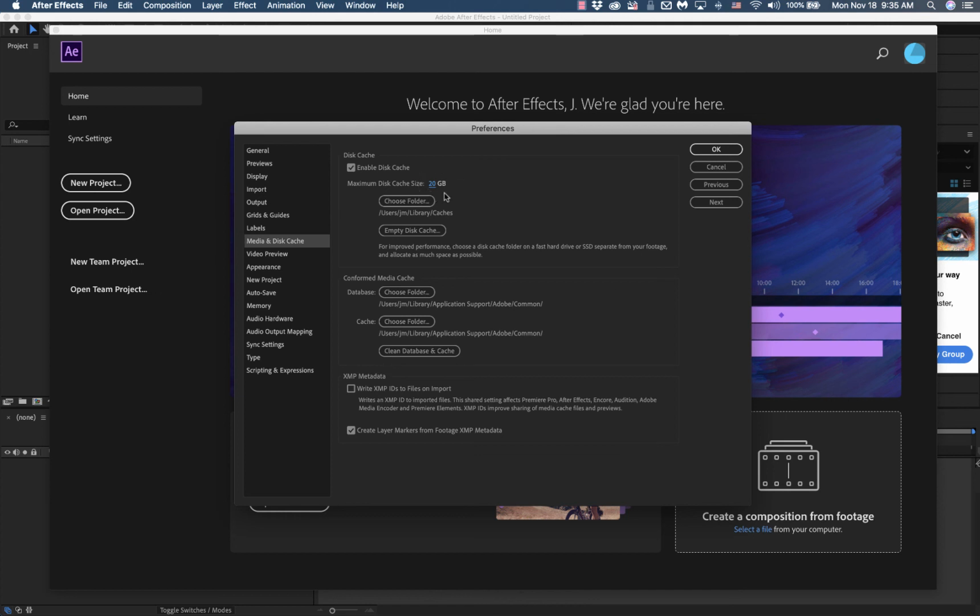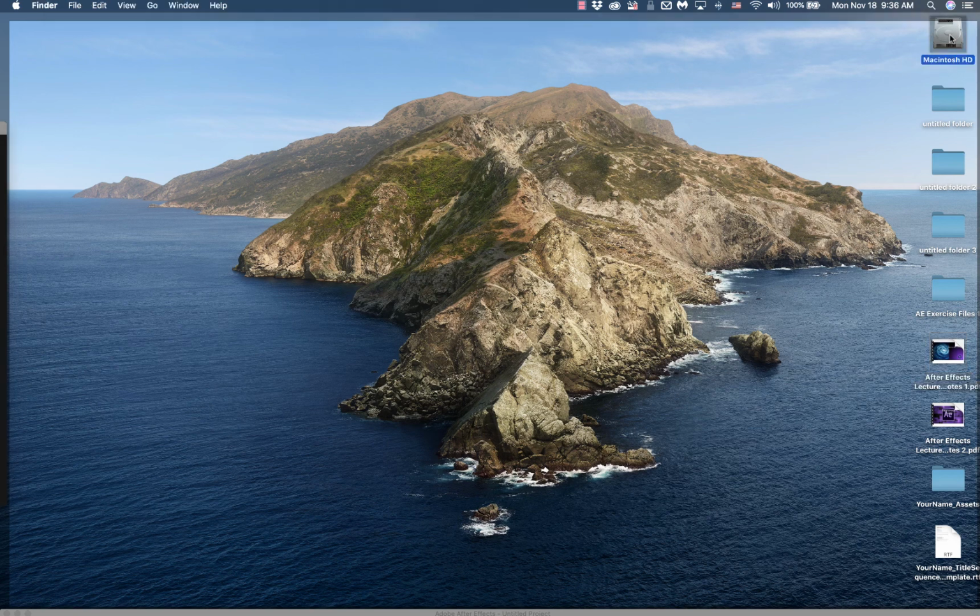And for those of you folks who don't have a large hard drive or hardly have any space available, you'll have to take a look on your computer to see how much hard drive space you have left. For the Macs, all you have to do is go to your Macintosh hard drive icon here.